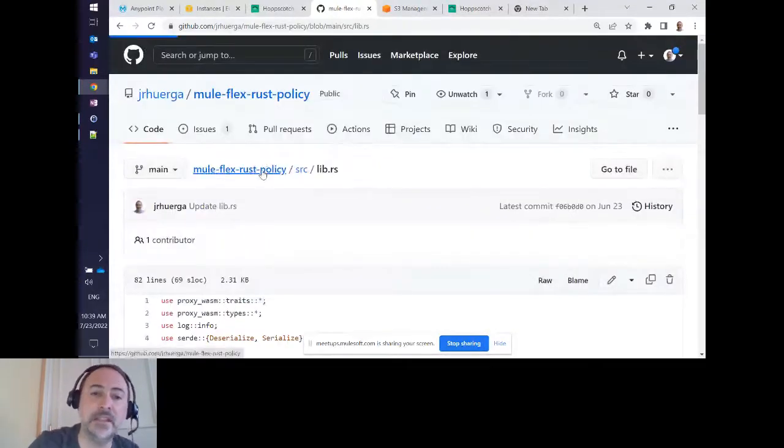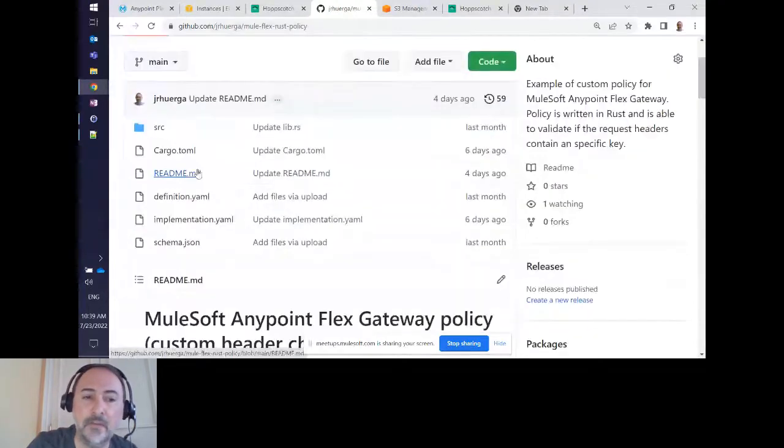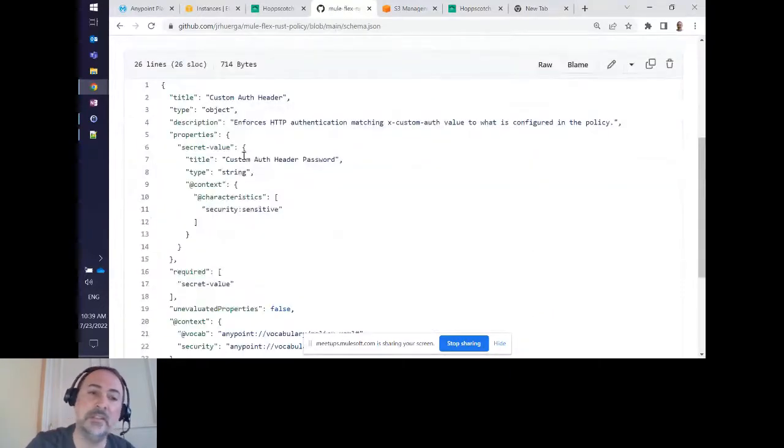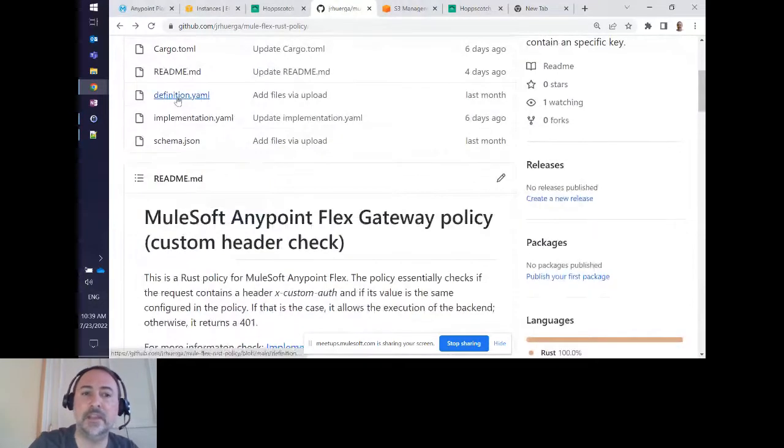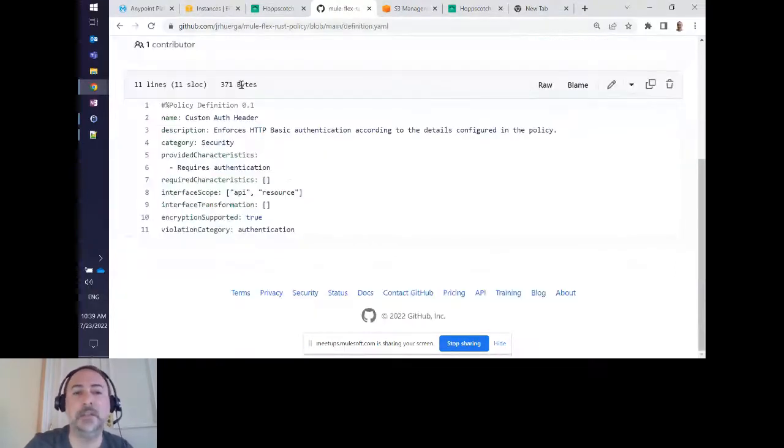So this is what we are doing in this policy. More interesting files are the 3 files that are used to apply this policy in API Manager. One of them is the schema, where we enumerate the parameters of this policy. In this case, we only have one parameter, the secret value, which is required and also sensitive. And there are a couple more files, the definition and the implementation. You need to be very careful with these because these files are very simple, but they have to use the Linux line endings and not the Windows ones, because if you try to upload these files with Windows line endings, it can crash.